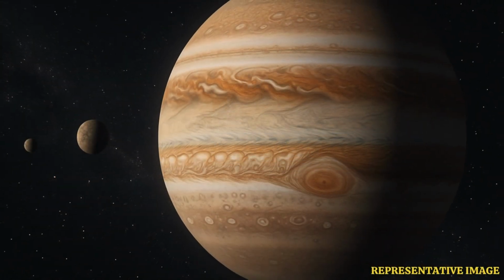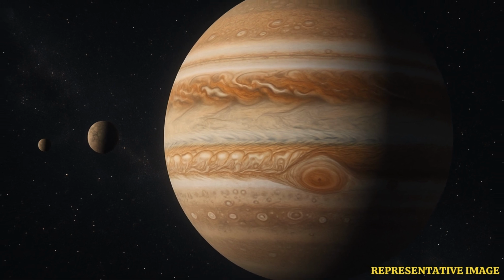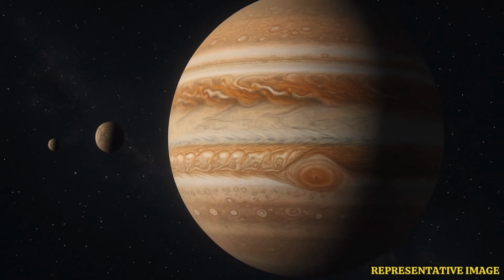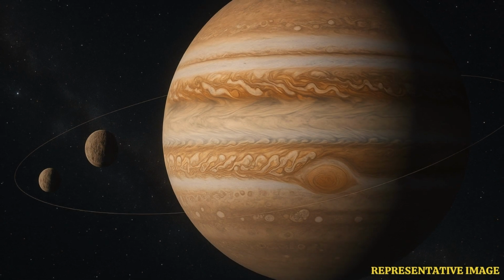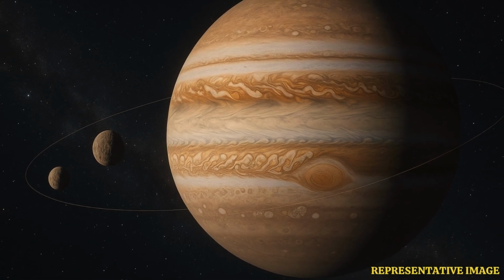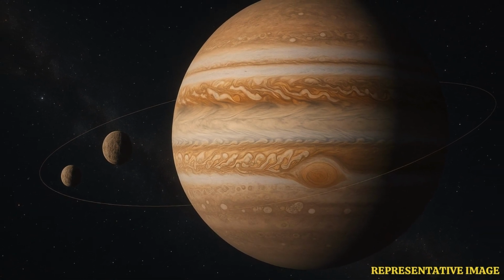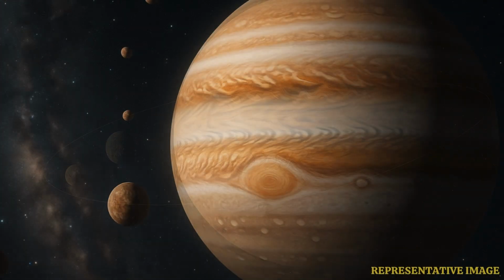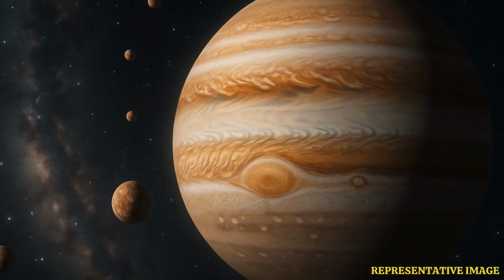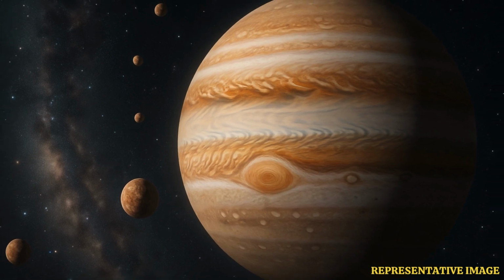Wow. And that tilt, it seems to be a leftover signature, a memory, if you will, of when Jupiter was much bigger and its gravitational influence was, well, different and stronger in certain ways. So the moons got nudged into these tilted orbits by baby Jupiter, and they just stayed that way. Sort of, yeah. As Jupiter contracted to its current size, the gravitational forces changed, but that initial tilt remained locked in. It's like reading ancient history in their current paths. That's pretty amazing detective work.